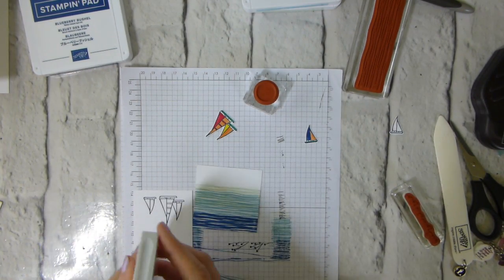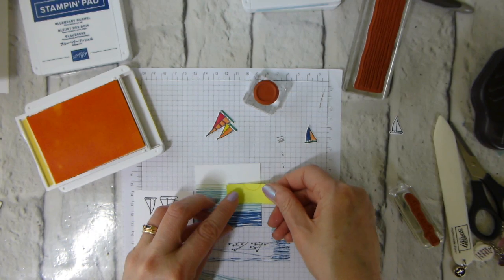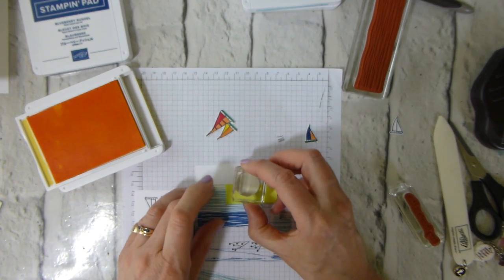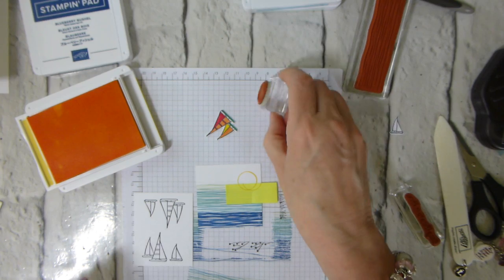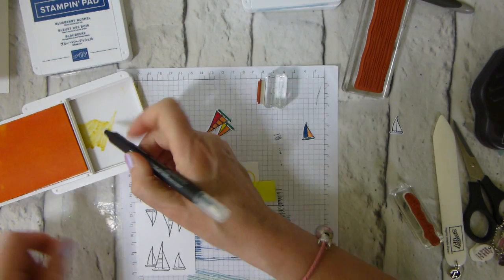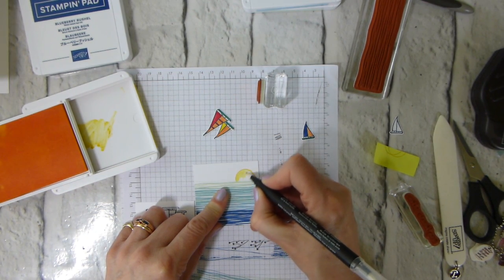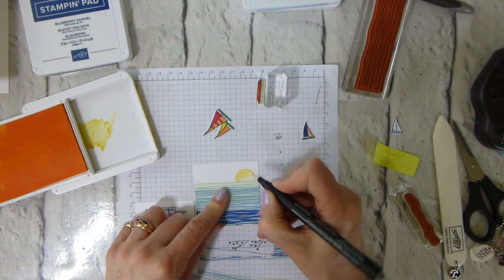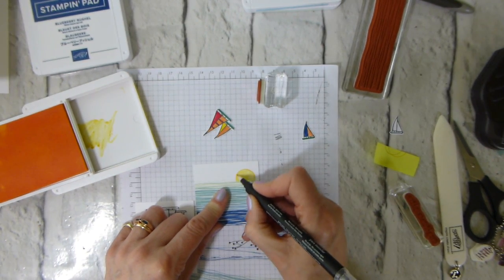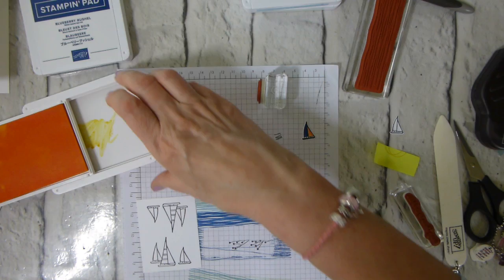The sun is in Pineapple Punch, just to tie it all together. I've got a little Post-it note to cover up that corner, and I'm not covering all of it, just a bit. Stamp that down, so that's our sun, and then with a blender pen I'm just picking up a bit of the Pineapple Punch from the lid and colouring in our sun. And I've deliberately gone slightly over the top of the Soft Sea Foam so that the horizon blends together. So that's that.